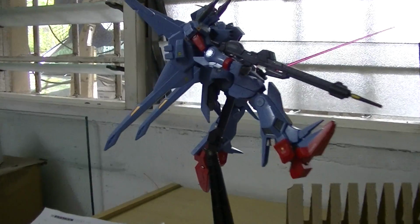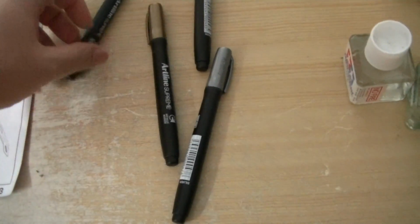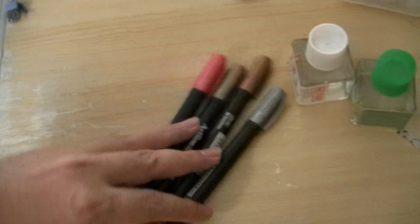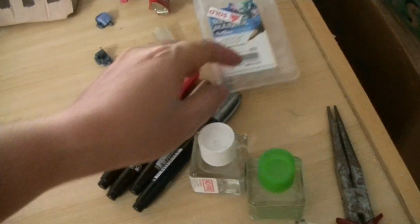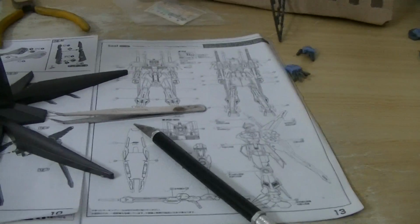So this is a Daban model. That means it's a copy. Try to ignore the Destiny there. Let's see some of this Artline Supreme stuff here. I think it's about 12 ringgit and 90 cents. That's $3 US, much cheaper than those Gundam markers. You can get it from your local stationery shop, or I'm not sure. I got it from Popular, which is a bookstore chain in Malaysia.